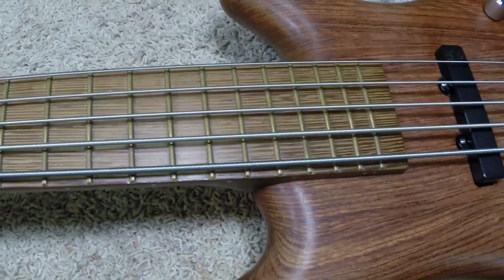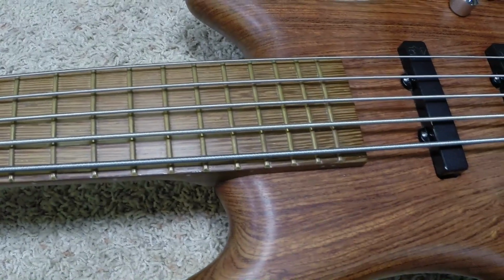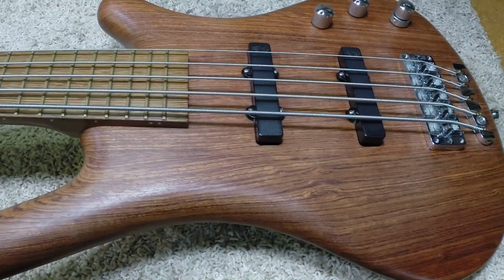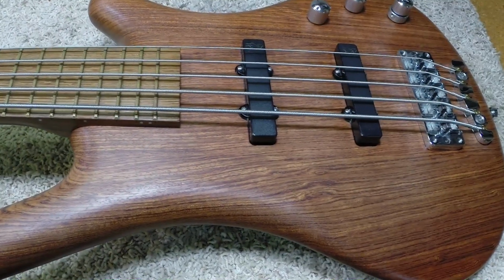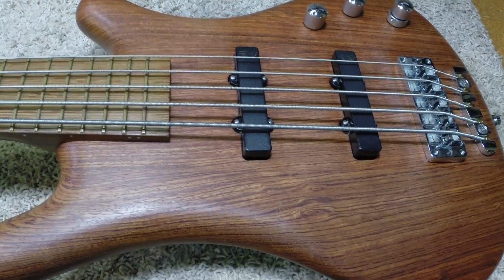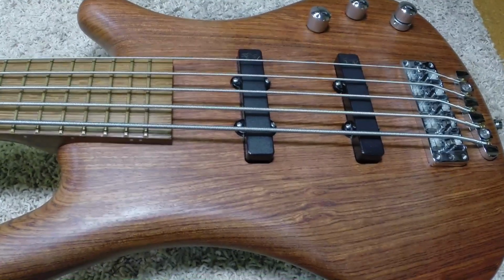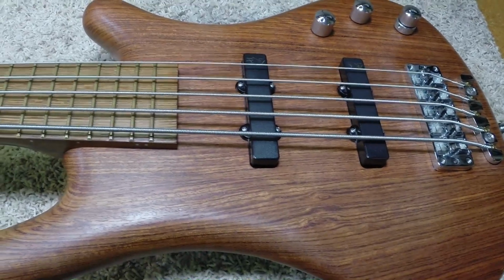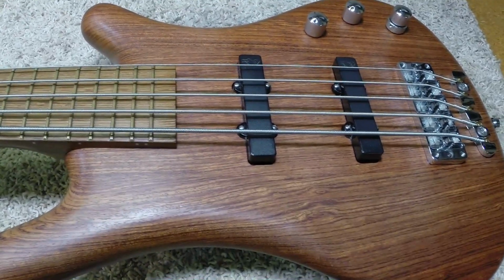I want to get a jump start on this bass. He's sending me a new set of strings for it. They should be here probably today or tomorrow. So I want to be ready for them when they get here. So we're going to carry on.